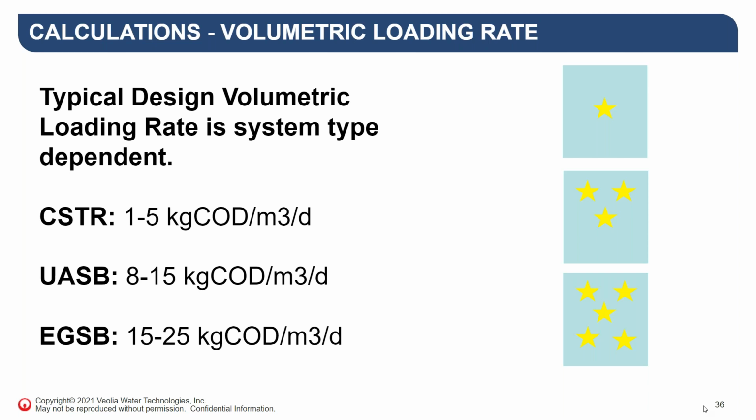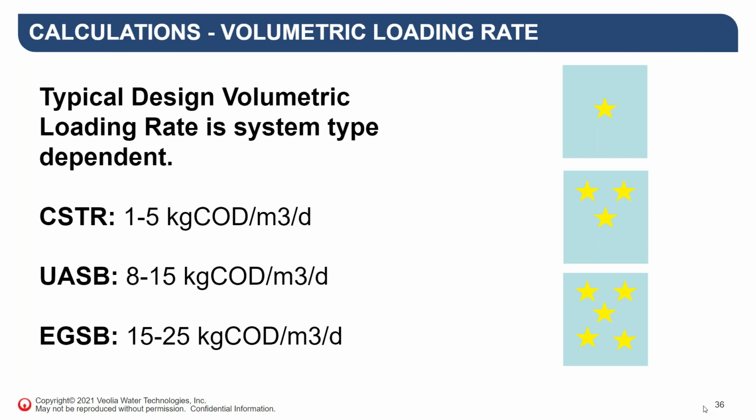And why is this important? If you're running along in a UASB system and you calculate that your volumetric loading rate was 25 on a day and your VFA was high, it's most likely telling you that that's why you're having trouble, because you fed it a lot more than the system was designed for. And that's why this number is important.